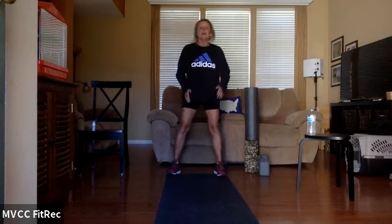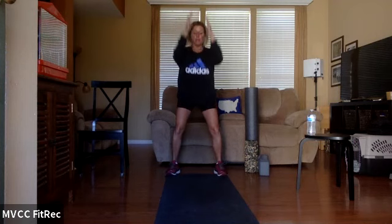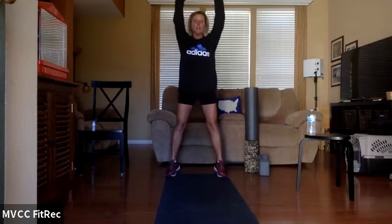So I want you to come as close as you can towards the back of the mat, and you're just going to sit yourself down, and then you're going to rise yourself up. But this time, try to come up on the tippy toes. So sit yourself down in this nice squat position, chest is lifted, butt is back and down, knees are not over the toes, weight is in the heels. You're going to lift yourself up and then come back down.